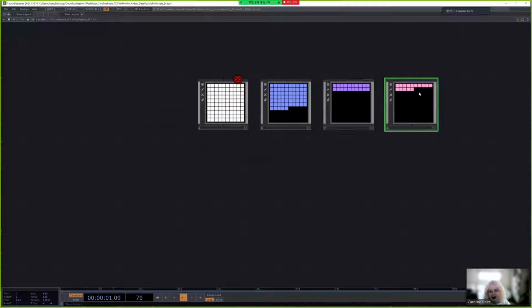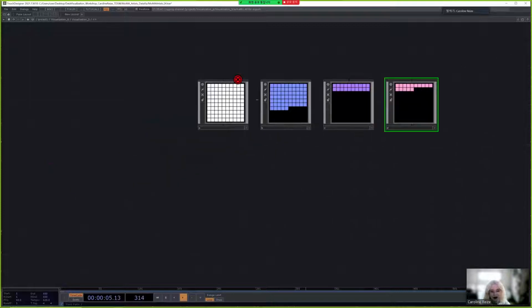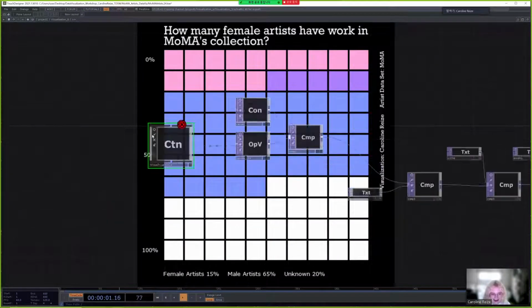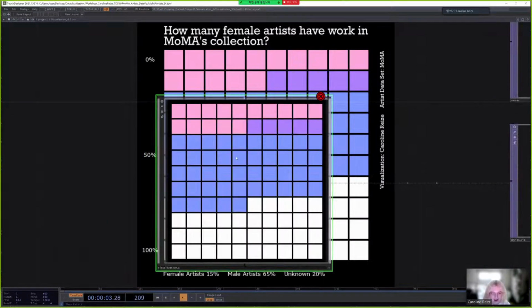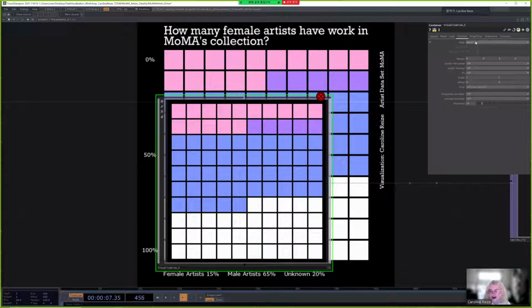And then last, our female, which is 15%. So we have 15 boxes. And then I put them inside another container, but this time on this container, I didn't tell it to align any of these. I just told it to cover each layer.